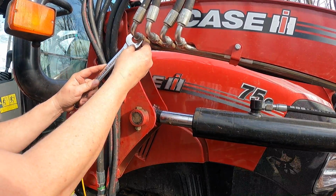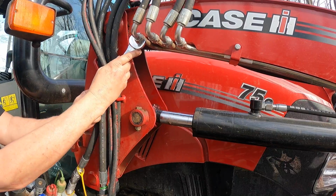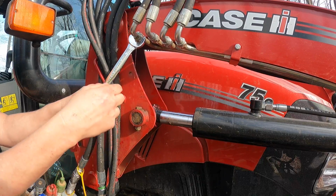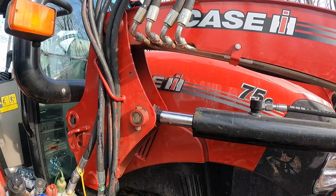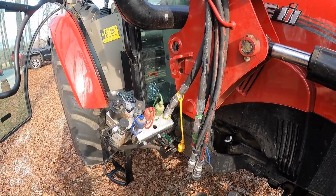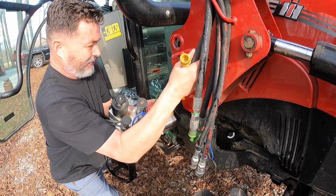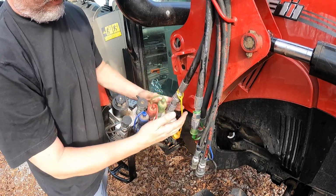All right, here it is. I'm gonna stand to the side because it's liable to shoot out some hydraulic fluid. Okay, so I just relieved pressure with all that juice coming right off here. Give it a little bit of a tightening down. And now let's go back down here and let's see if I can get it to slide. Let me wipe my hand off first. All right, let's see if we can get it in there now. That was easy. So that just went right down. I lifted the collar a little bit and it locked right on.